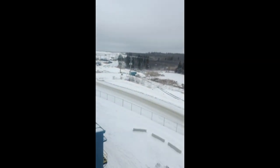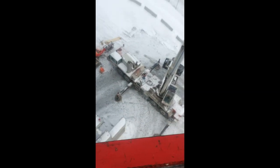It is a frozen winter wonderland. Crane's down there, as you can see. I don't want to move too much because this basket does teeter-totter a bit, and it is going to be a little bit sketchy. So I'm going to stop recording and hold on for dear life.